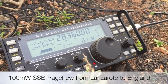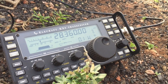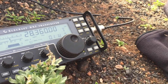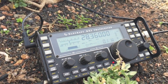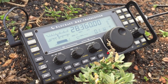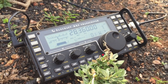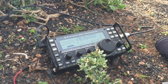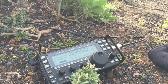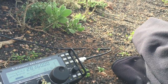G0UIH - thanks very much Steve, not great to hear about the ankle, that will certainly limit your social activities. I'm trying to avoid such injuries myself, there've been a few slips today but nothing that serious. What I'm doing now - because I'm still quite stunned this is working on 100mW - is I'm filming this and I'll upload it to YouTube at some point to record this QSO, because I still don't believe that 100mW works that well from here in Lanzarote into the UK, but it seems to be working perfectly.